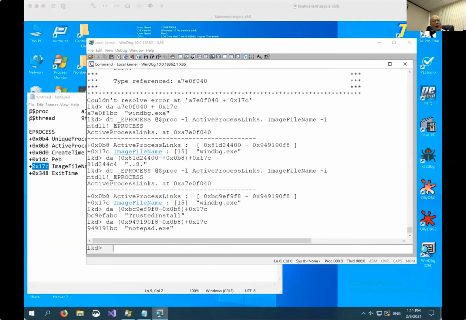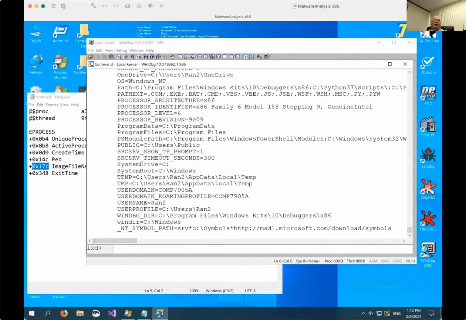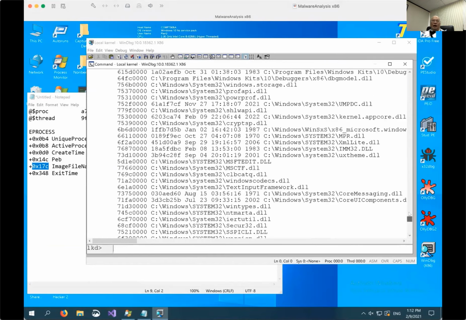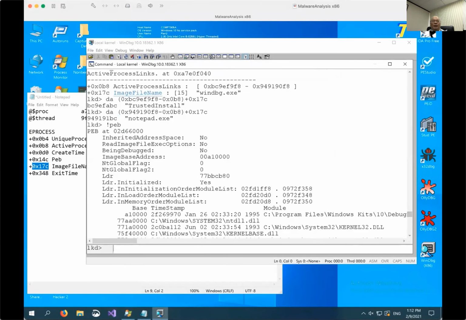This is the end of the process internals. And then we can also check the PEB of each eProcess structure. Each eProcess structure has a pointer to its own PEB structure in user environment. For example, we use !peb.